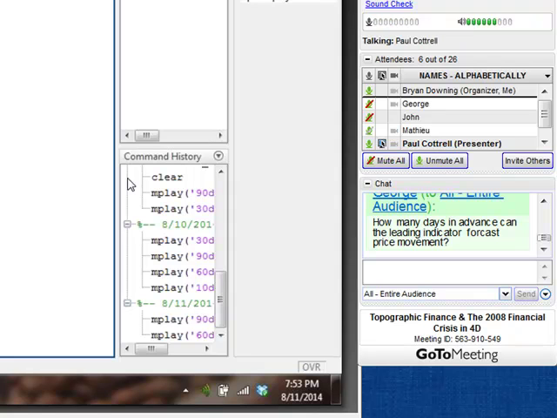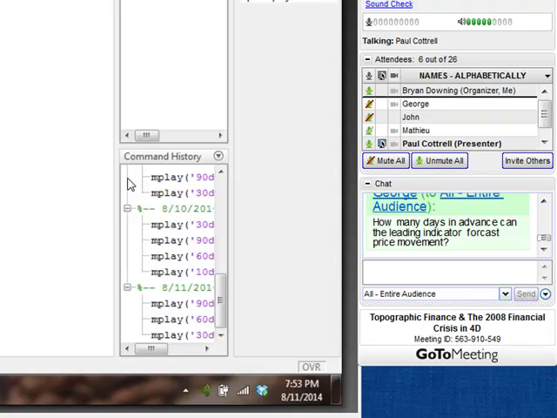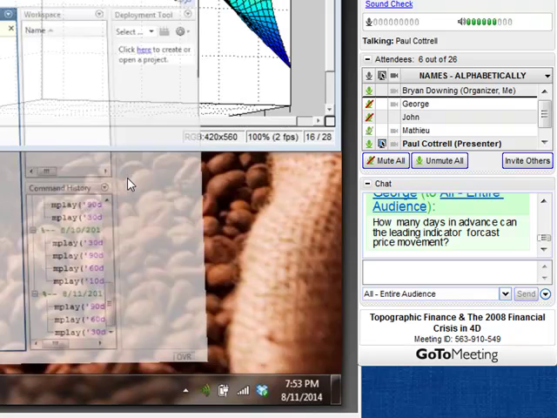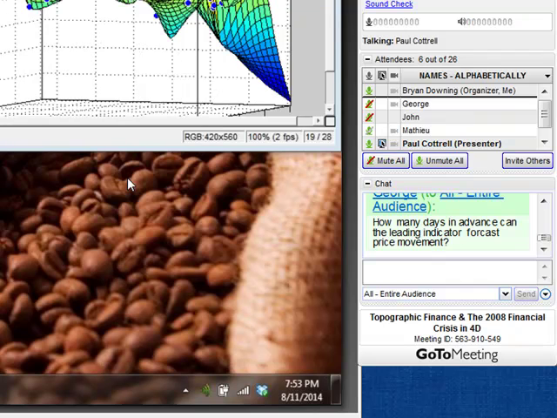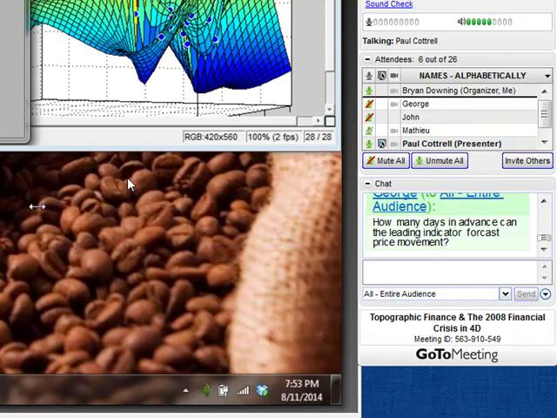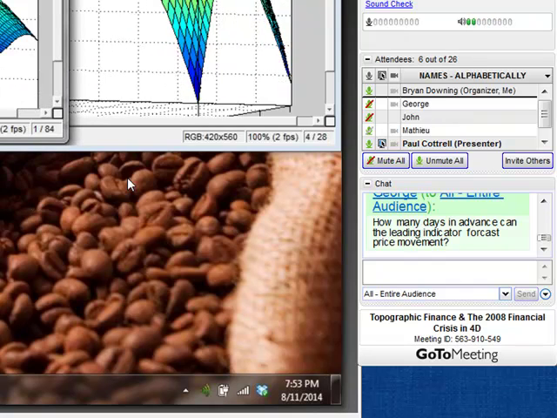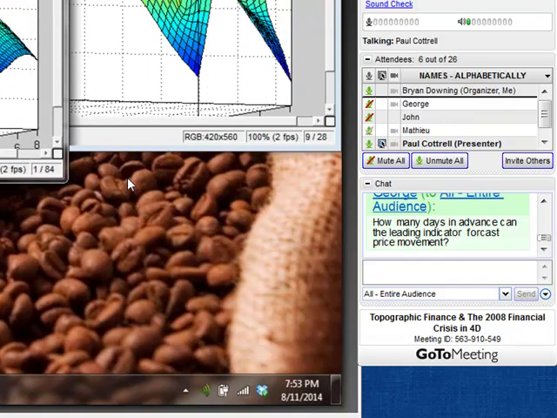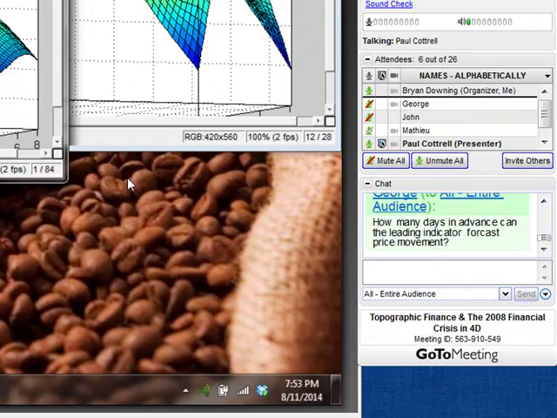Okay. Let me just load this up. Yeah. I'm going to look at the 30-day, and you'll get an idea that this surface is much more chaotic compared to the 90 or 60-day, and it's still with the same 5 days moving average window for the individual variables. So now it only has 30 points to parameterize the surface, so it's a smaller surface, and the data leaves the window at a quicker rate than the 90-day.